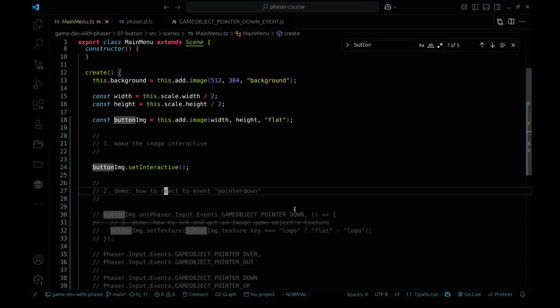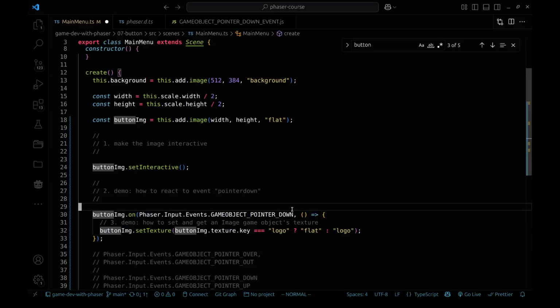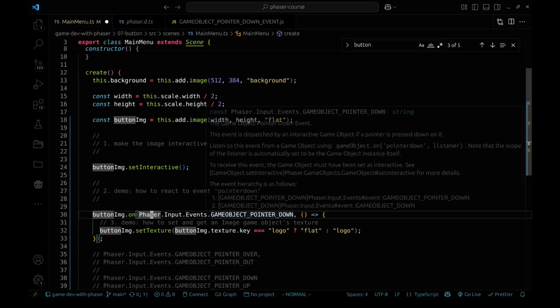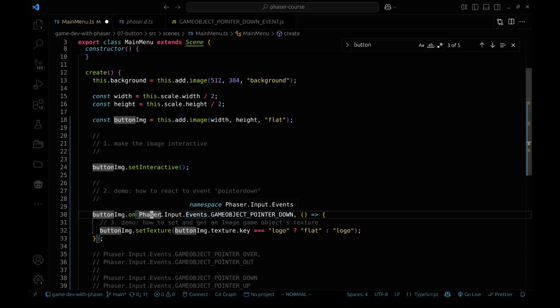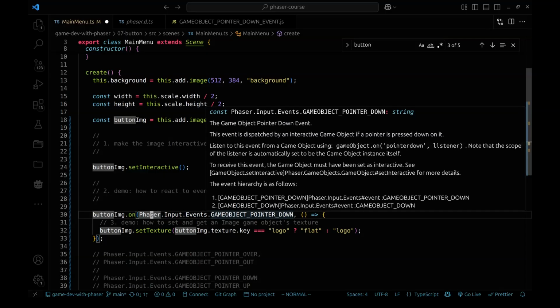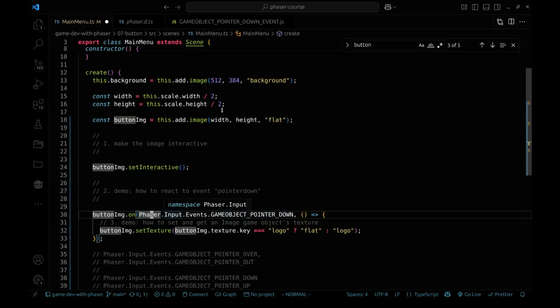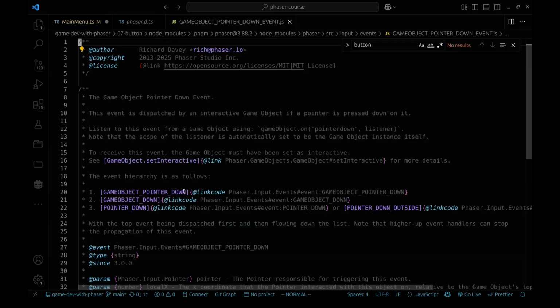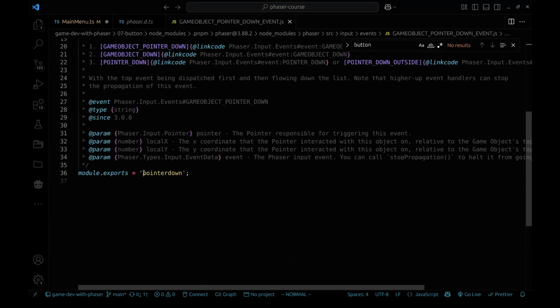Now, step two, I'm going to demo how to react to the event pointer down. So if I uncomment this code, over here I'm doing button image.on, and I'm passing in this string, the game object pointer down. I'm referencing it from Phaser, and what this ends up being, if you find it in the source code, is this string pointer down.